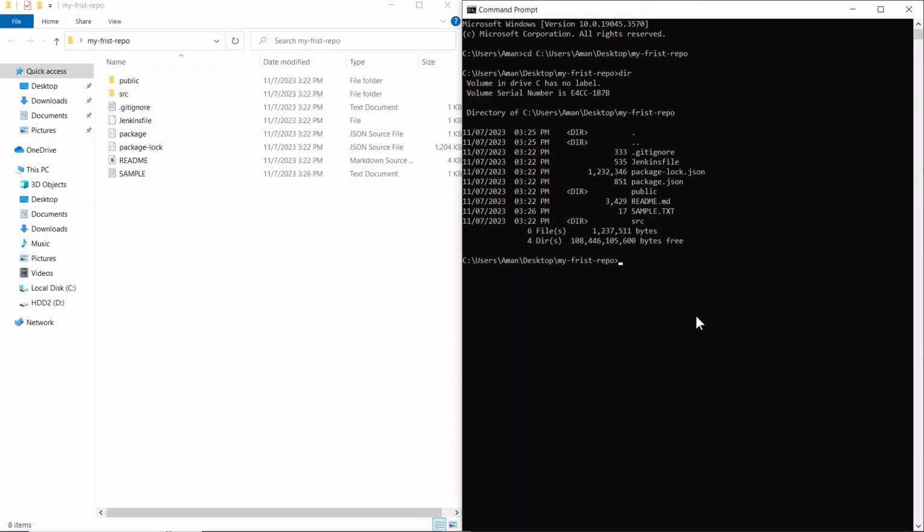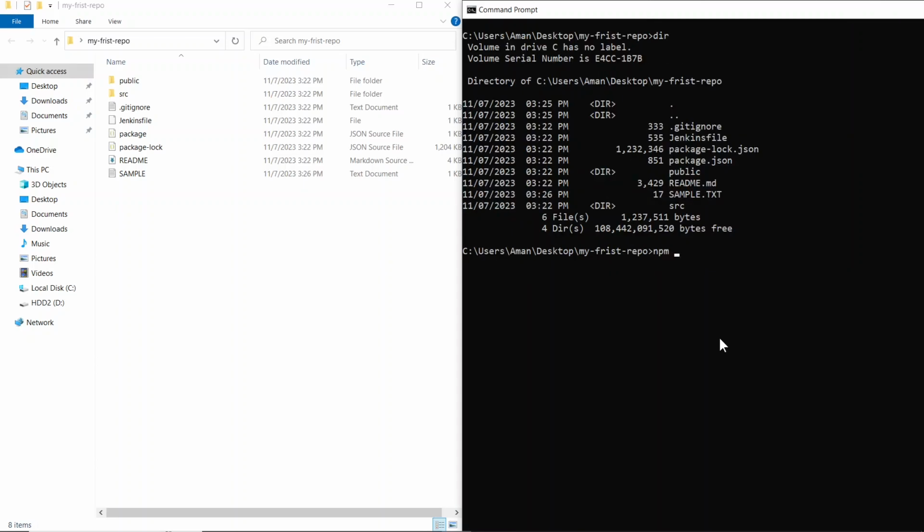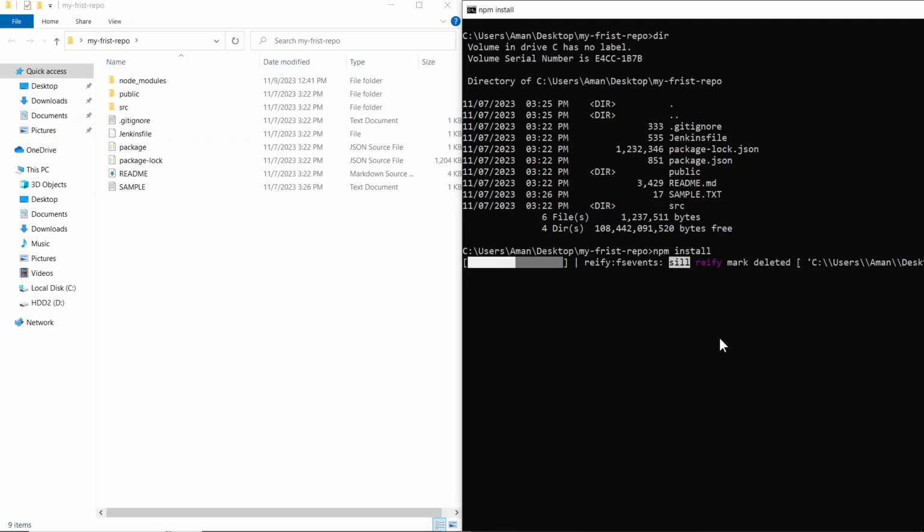So one flavor of that is React applications. So React application is based on Node.js only. So we are going to give the first command, npm install. npm install will install all the dependencies and libraries from the central repo of Node.js to our local repository.